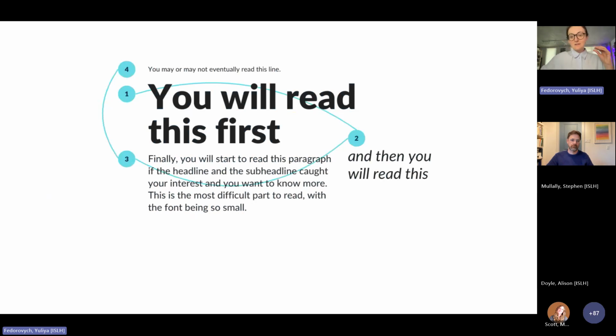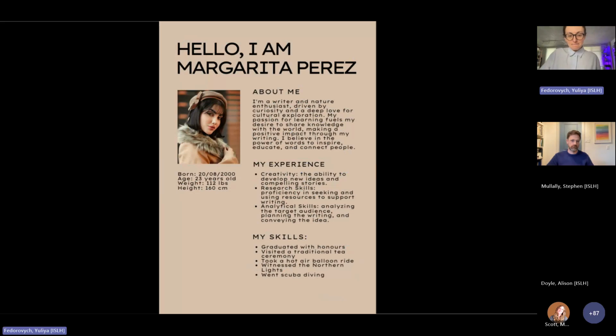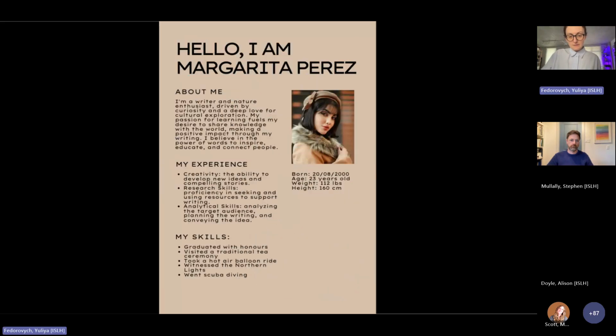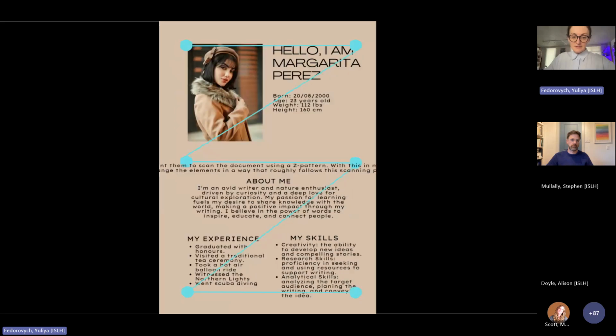The main thing is to remember that when creating a composition, we must decide where we want the viewers to start scanning the content and how we want them to proceed. In the case of our poster, we probably want the viewers to start at the top left corner and move down in this Z pattern. The next slide shows how I rearranged this content so it follows the pattern that I established.